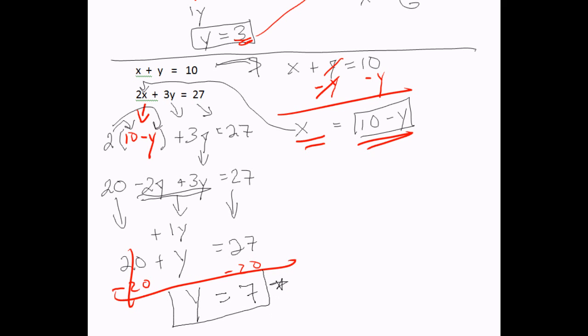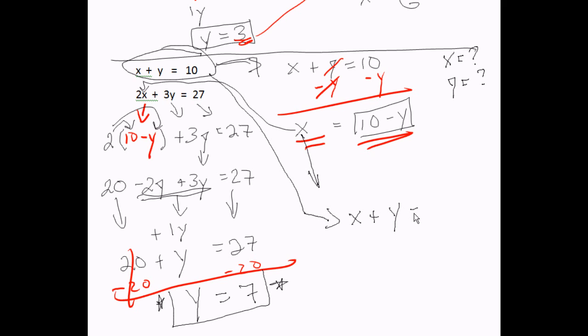So one answer is, remember, for this problem, I need to know what x equals and what y equals. I know what y equals. Y equals 7. To find x, it doesn't matter which formula you use. It's easier to take it back to one of the originals, I think. X plus y is 10, so I'm going to use that. Once you find x or y, just plug it back into any one of the originals. X plus y equals 10. That's one of my original equations. And here, y is 7. So I'm just going to change y to 7.